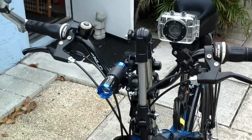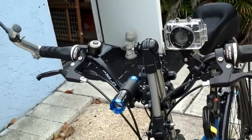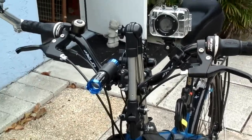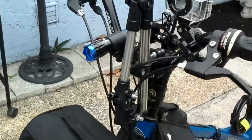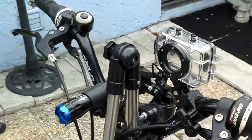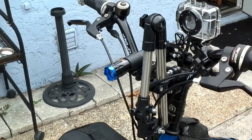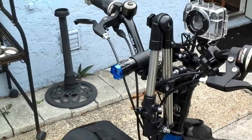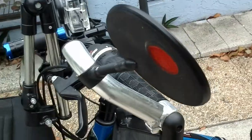I can't remember if I ordered titanium or if those are just back to the steel ones. Since I am not a cyclist, and on the last tour I took we went through the high deserts and had to push up some hills — it was a little hot out in the sun — what I've added here is this bar, which unfolds and actually holds an umbrella. So I have a windproof umbrella, and if I'm pushing up a hill in the desert — which more than likely I'll end up doing — I can put up an umbrella and push this contraption in the shade. And believe me, this thing is heavy.